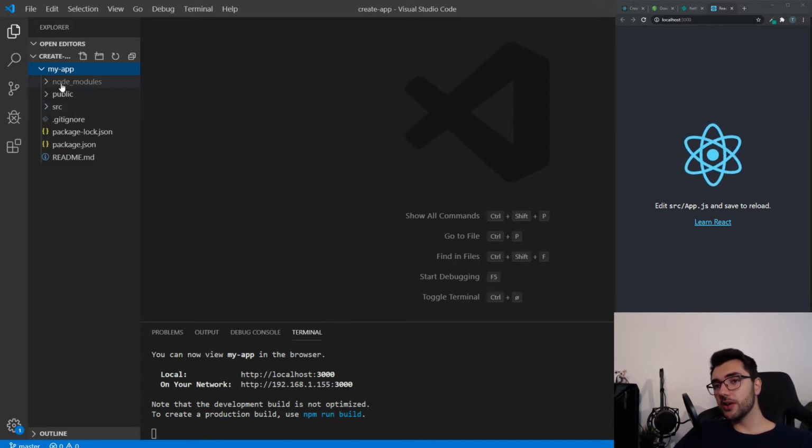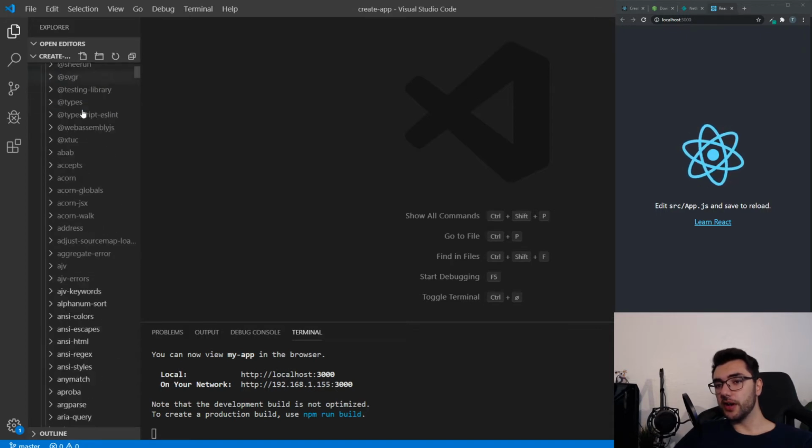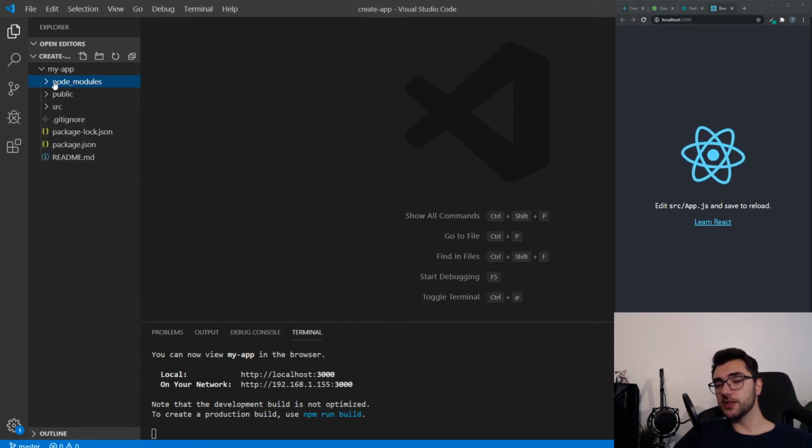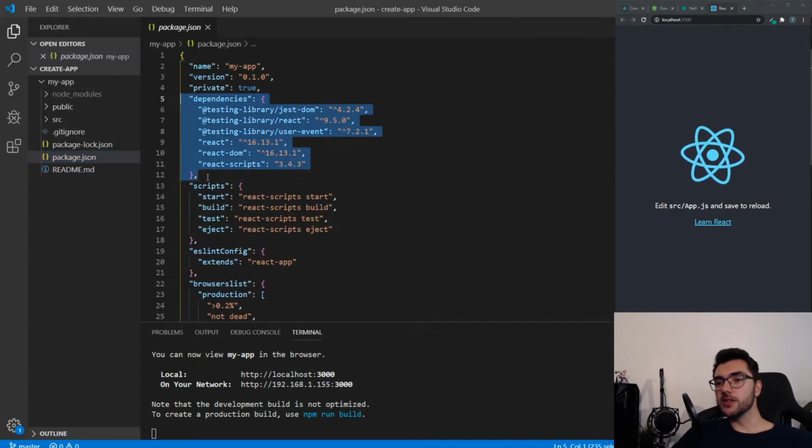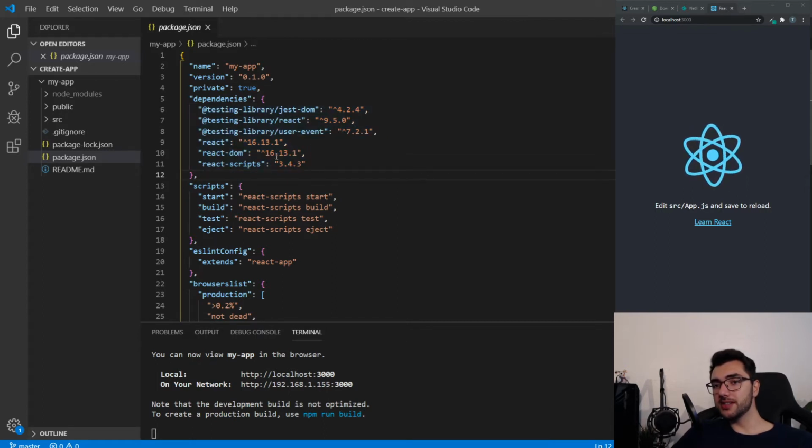Node modules is the folder that is holding all the files for our dependencies. It's a huge folder and we will not make any modifications to this folder directly. So just know that it's there and forget that it exists, if that makes sense. To understand where node modules comes from, we have to talk about package.json. This is the file that keeps all of our dependencies, and when we install a new project, these are the dependencies that are being installed. And all of the files for the dependencies are being put into the node modules folder, and that folder is being generated when we install a new project.